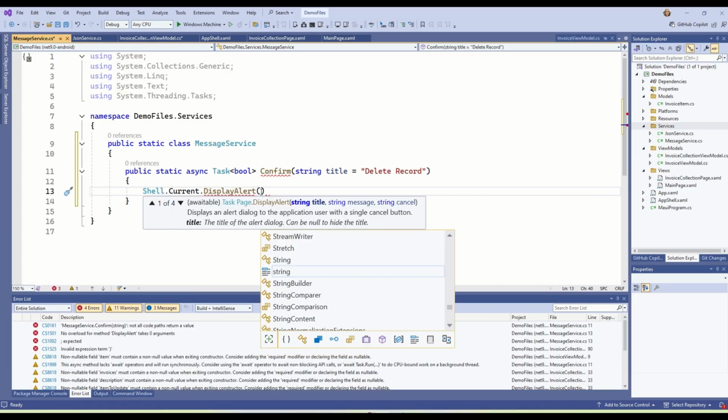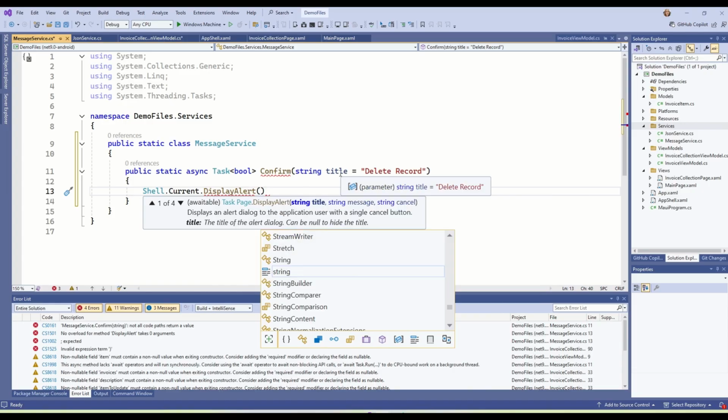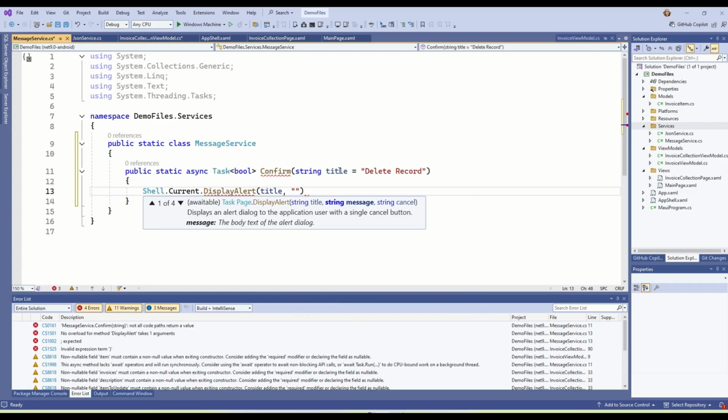And we've got a few input parameters here, the first one being the title that is going to come in as the input parameter, or the default delete record if one isn't passed. So we're going to set the title and then the message. Well, this is designed to be a confirmation, so we're going to ask, are you sure?